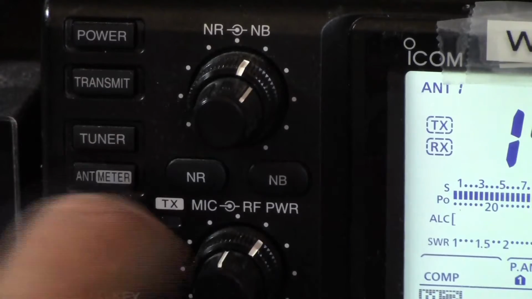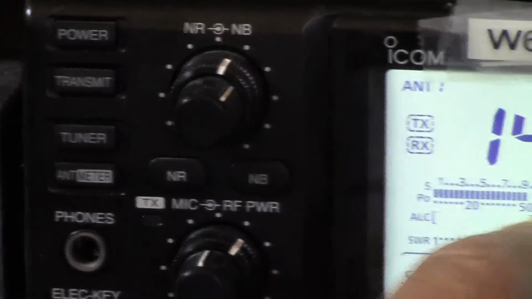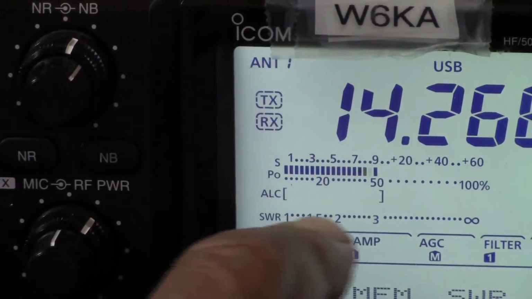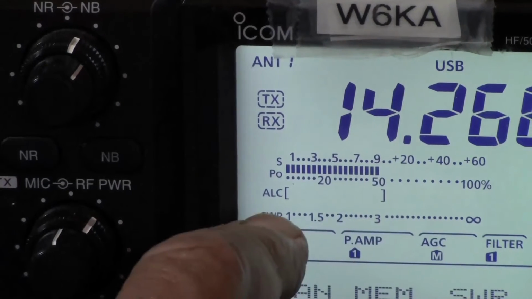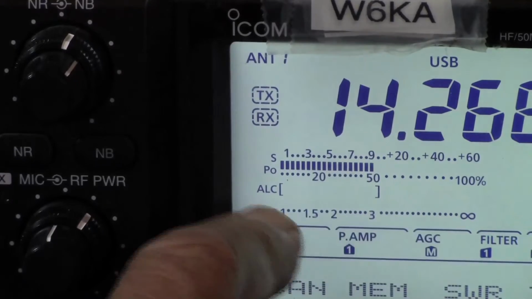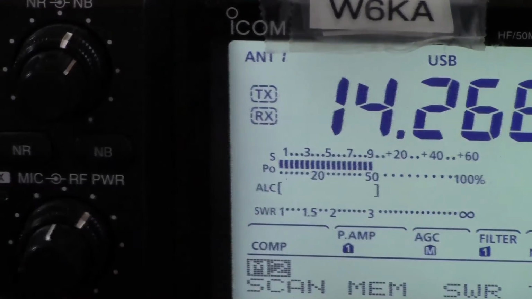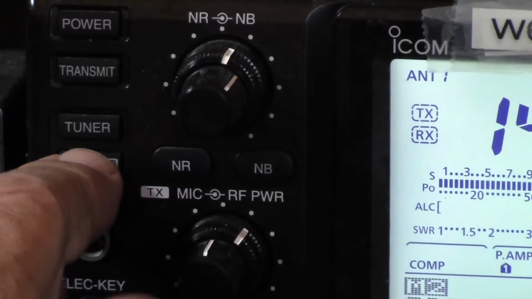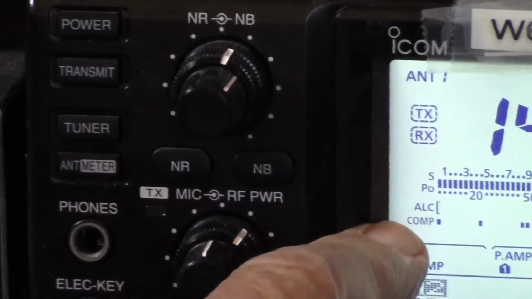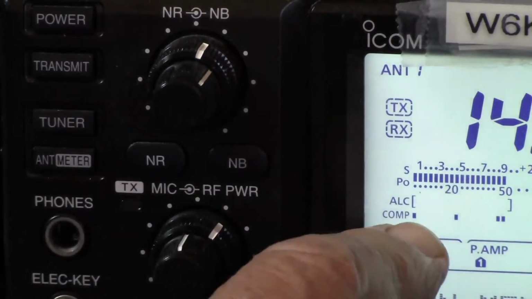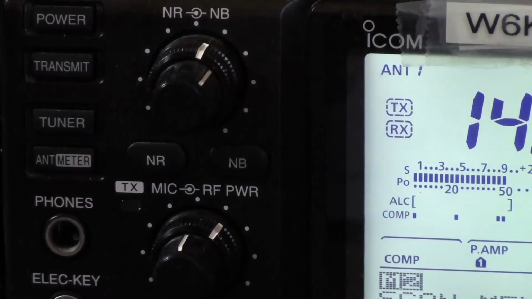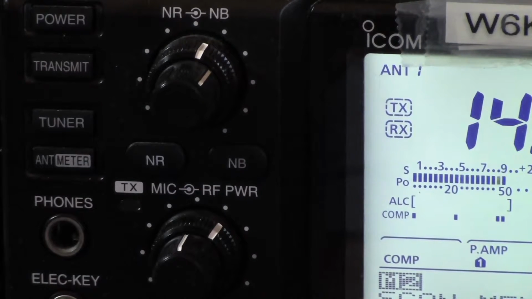Now, if you want to change these two lines, ALC and SWR, we like to keep it on ALC SWR because this SWR is a great meter. But if you hold it, it changes, you see, to ALC and comp. We have preset the compression.